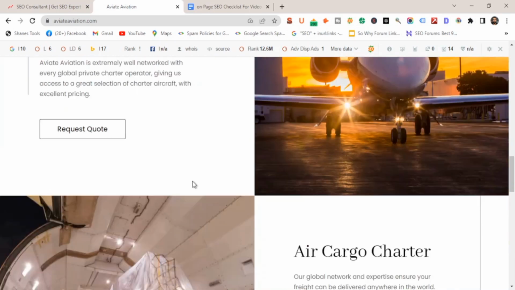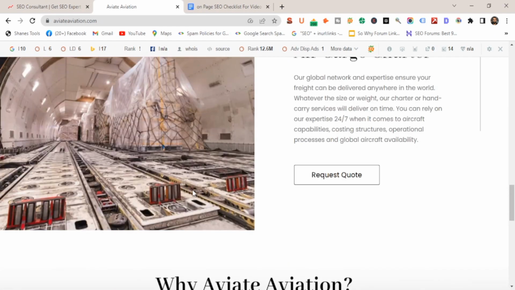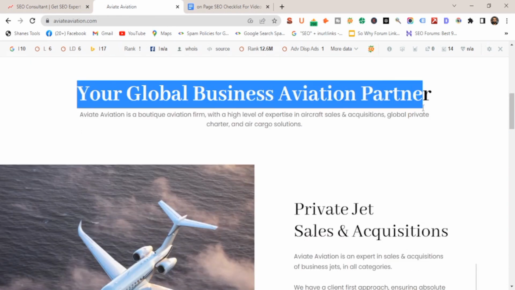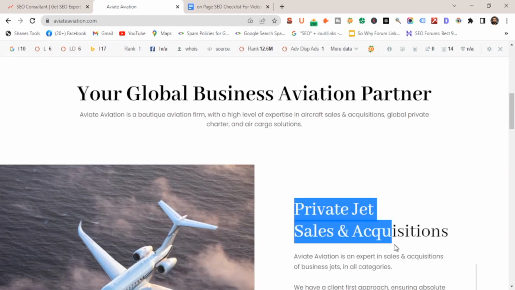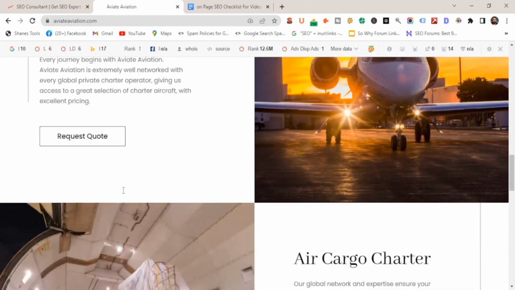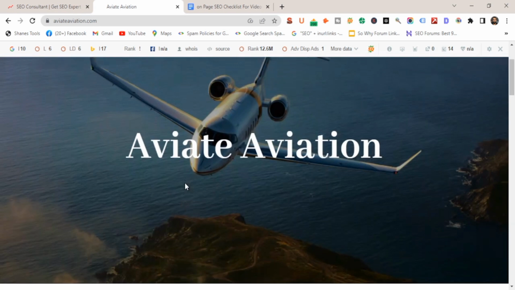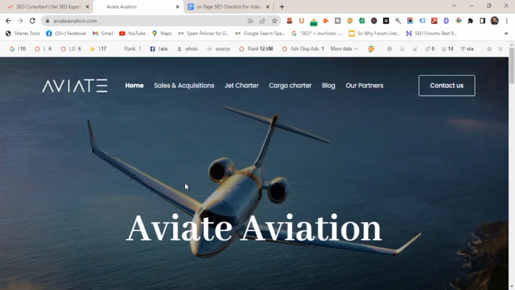So this is how their web page actually looks like. Apparently this web page seems to be properly SEO optimized, right? Because they have provided good titles, good content, a big amount of content, great images, but they have made serious errors by not providing the H1 tag, by not using a target keyword, by not using a meta description tag. So this is how your on-page SEO should be done.